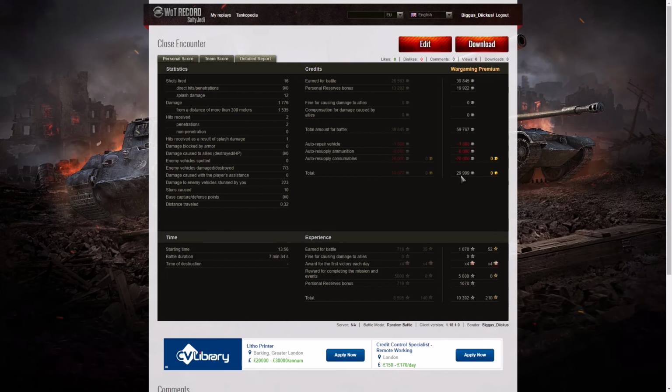I earned a nice 29,999 credits profit from that one, and I also took home 10,392 XP because it was a ×4 weekend and I completed a mission, so I picked up extra XP overall. So that's going to boost the crew. So not a bad game in the Hummel.